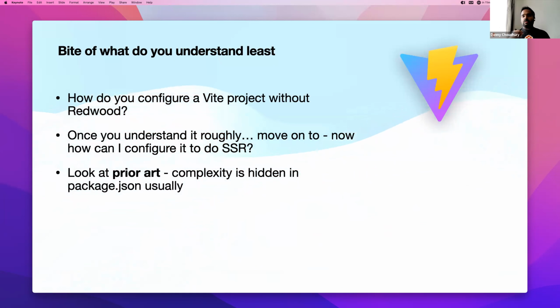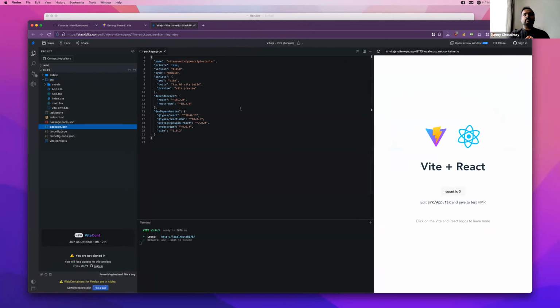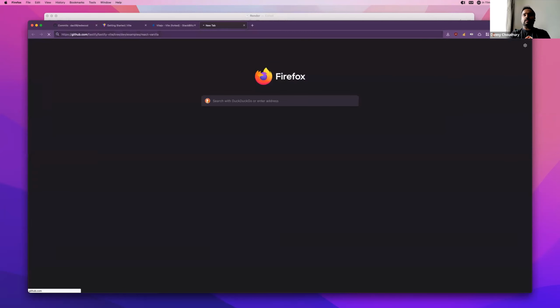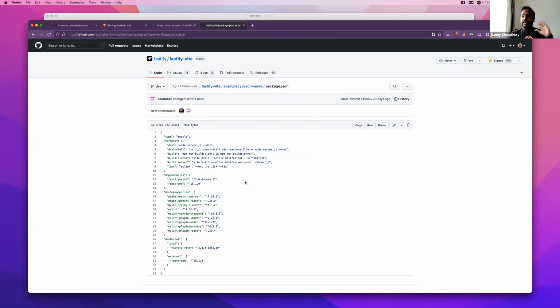Something I've learned is that a lot of complexity in these example repos is hidden by the package JSON. So for example, we saw those files there and it's all working, but we're not seeing how do you do a build, how do you do dev? And it looks quite simple here, but as soon as you go into examples where, for example, in the Fastify one, you start to realize, oh, wow, look, this is on its own before you understand anything. This is actually giving you a hint of what direction it's going to go.